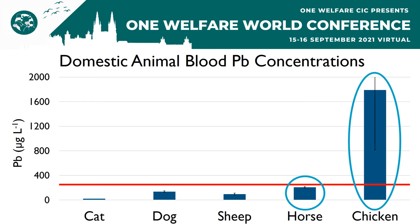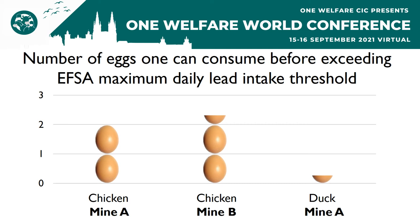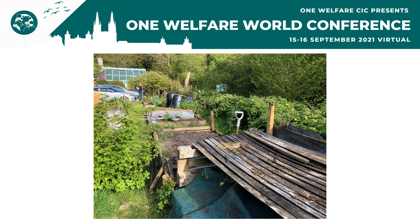As noted before, the chicken blood lead concentrations were also notably high. Upon further examination, we believe that the high blood lead concentrations are due to the chickens taking up mine spoil from a nearby tract as grit, therefore constantly exposing themselves to high lead concentrations. The chickens' high blood lead concentrations made us curious about the possible lead concentration in the chickens' eggs, since the eggs were being produced for human consumption. Upon examination of eggs from farms near the mine sites, we found high lead concentrations. Based on the European Food Safety Authority regulation on the maximum amount of eggs a human can consume per day before experiencing negative health effects, you could only eat around two of the eggs per day from either mine site. For comparison, you could eat well over 100 eggs from the supermarket before reaching this threshold. The duck eggs in mine A had even higher lead concentrations, so eating even one would push you far over this lead intake threshold.